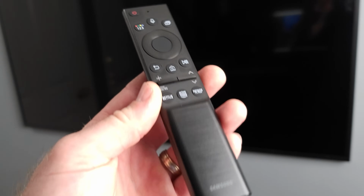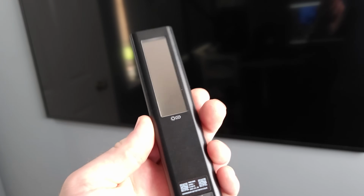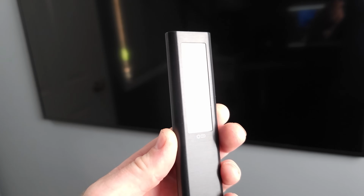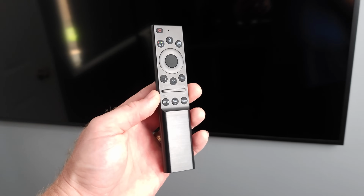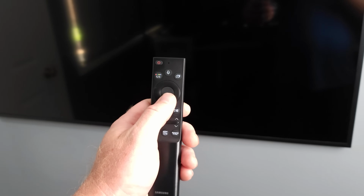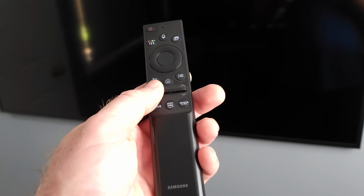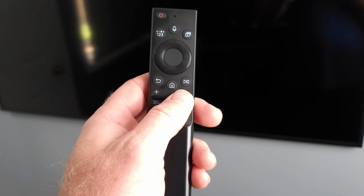So I grabbed the remote and the batteries. No batteries. The new Samsung remotes are pretty cool. They actually charge by USB or by light. Yes, there's a little solar panel on the back of the remote, so you don't have to deal with any corroded batteries anymore. Not to mention that this remote is very efficient and smart in its design. Simple direction pad and elevated sound and channel buttons. I only wish it had a backlight so I could see the buttons more clearly in the dark. So let's turn this on.